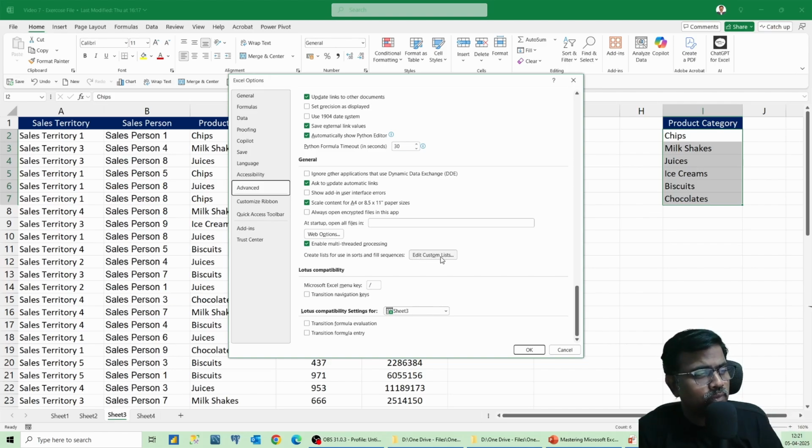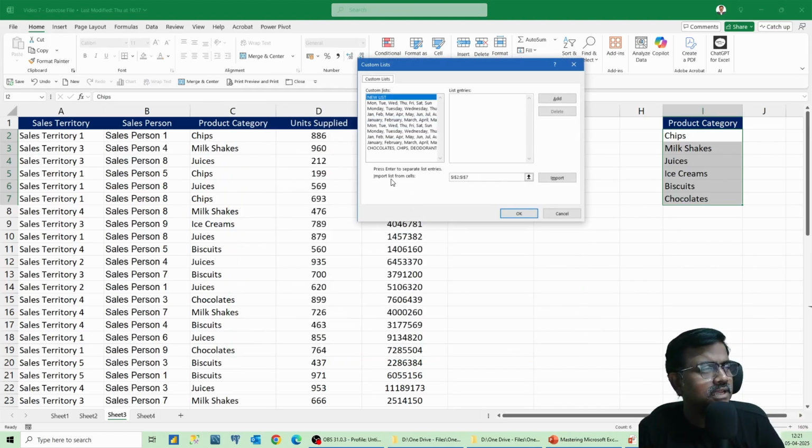Why am I coming over there? If you read the text before the button, it says create lists for use in sorts and fill sequences, so we are creating a list which we want to use during our sorting, and that's why we are here. Let's click Edit Custom Lists, and that brings up this dialog box. If you look at the bottommost place here, it says import list from cells.